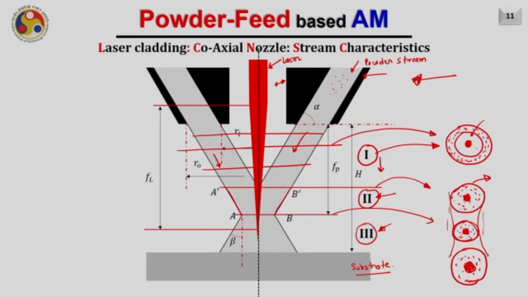Now, our focus is to find out what will be the mass input into the molten pool created by the laser beam at any focal point. Maybe you are defocusing your powder focal stream. That means you are not attaining this minimum zone at the substrate; you are lifting it up a little bit. In that case, the diameter of the powder stream will not be minimum. Also, it can be noticed that the laser diameter is going to be smaller than the powder stream.